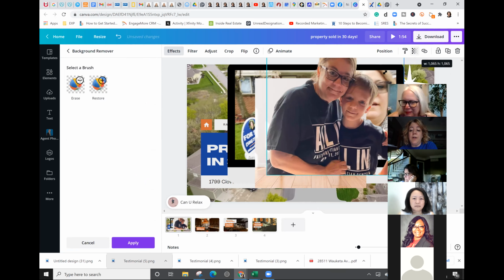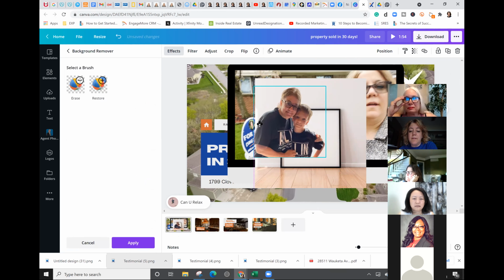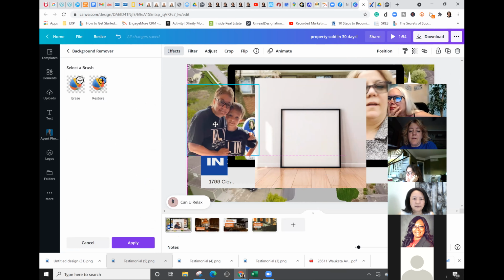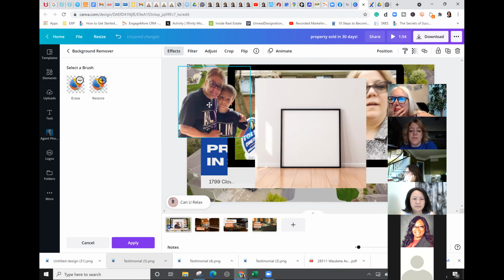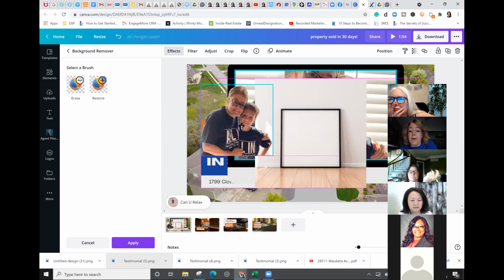And if you look here, the background is removed from our picture, and you can see that there's no residual white areas anywhere. So it did it really well.